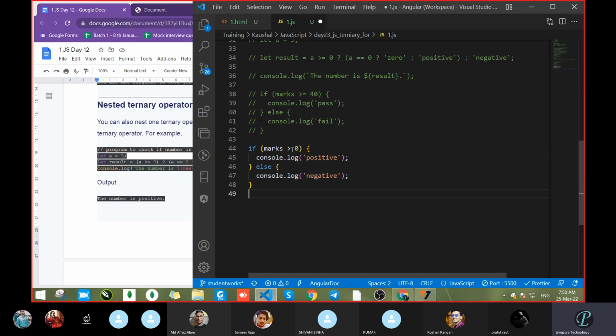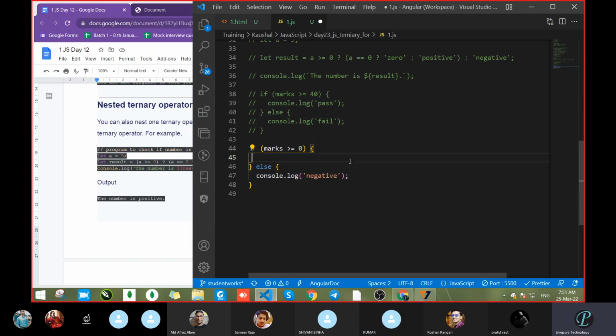Okay, fine. What about zero? Will you check on 0 also? So let's check on 0 also. Marks greater than or equal to 0 means it will check from 0 up to the maximum highest positive number. So what output will you get here, whether it's 0 or not? I want to check now whether the number is 0 or plus 1, meaning not 0. So how will we write that?